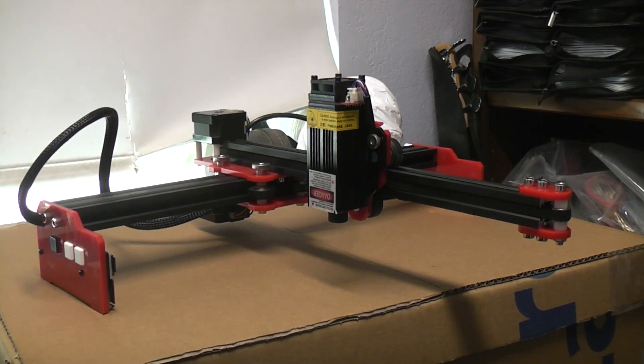I thought we'd talk a little bit about this laser engraver cutter. This is the Vigotec VG-L7X 20 watt laser engraver, which means you've got about seven watts of laser cutting power. I wanted to go over some of the reasons why I got this one over all the others that are out there and why I think it might be better.